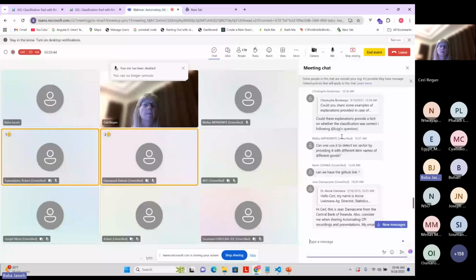Remember that the explanation the large language model is given using the RAG can be used to confirm whether the classification is accurate, in combination with the percentage accuracy given. So you can easily use the explanations to confirm that. Thank you.